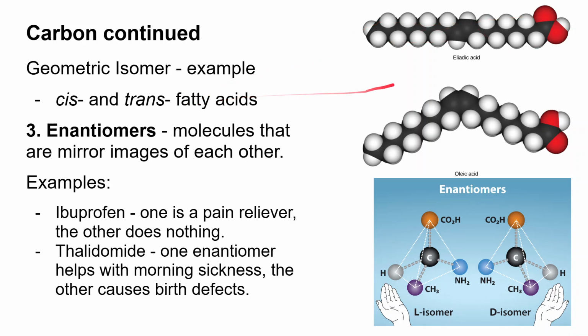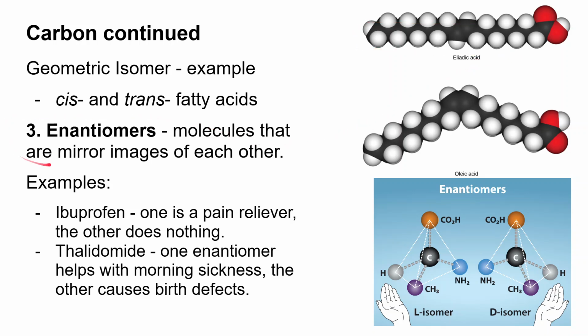And trans fatty acids actually are produced by an industrial process where we bombard unsaturated fatty acids, usually from plants, with hydrogens, and we end up changing them into trans acids like this. These, of course, are very bad for us. But because they are linear, they tend to stack up well together and are solids at room temperature, so we can have things like margarine.